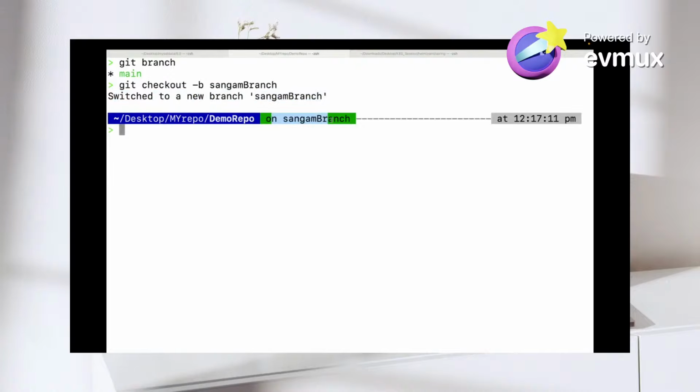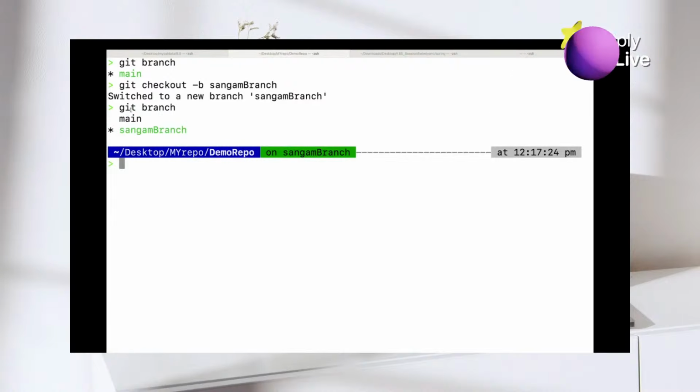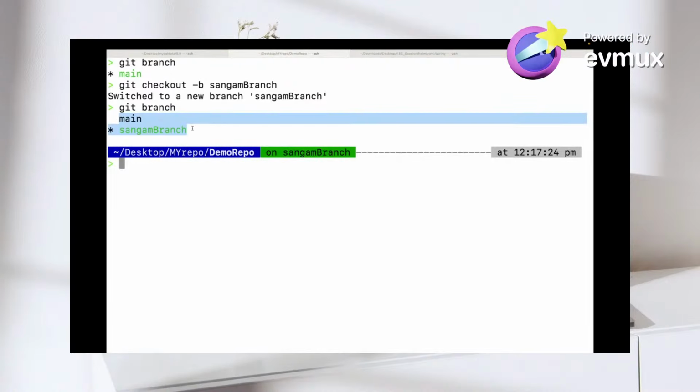It will be displayed here also. If you want to check again, run git branch, the last command we ran. Now you can see there are two branches: one is the main branch and the second is the Sangam branch. Here it has been starred, meaning my repo is currently pointing to the Sangam branch.